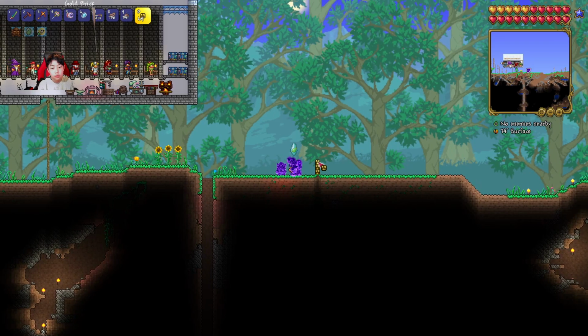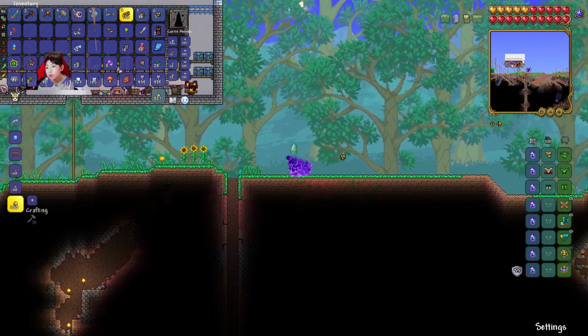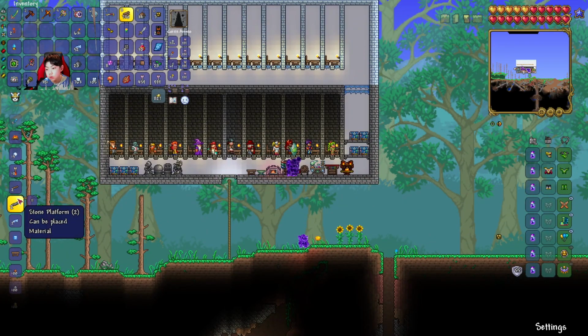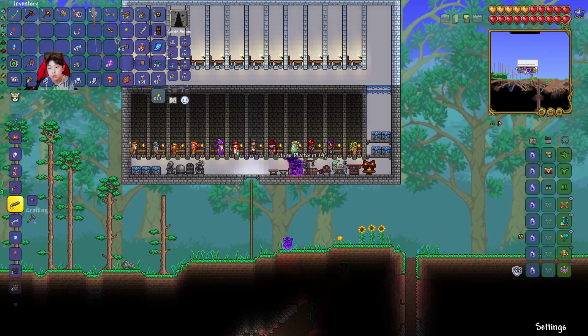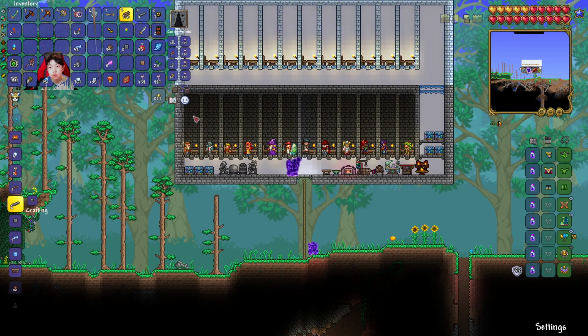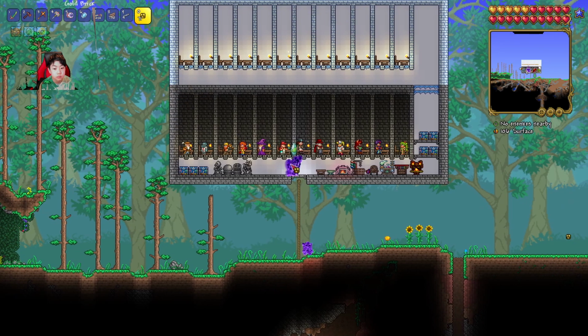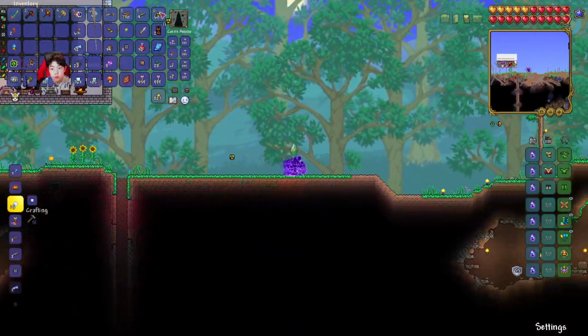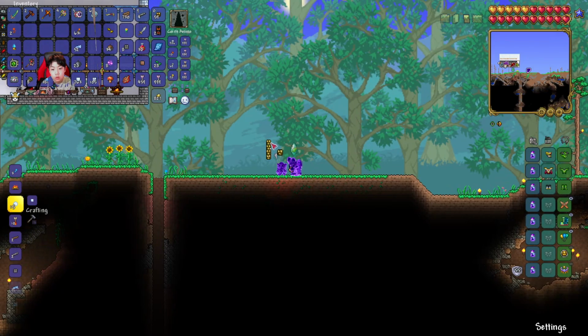Okay, 1, 2, 3. Boom. Still any yellow platforms? No, looks like we're gonna have to go with stone. Two platforms, because we're gonna make two houses. 1, 2, 3.